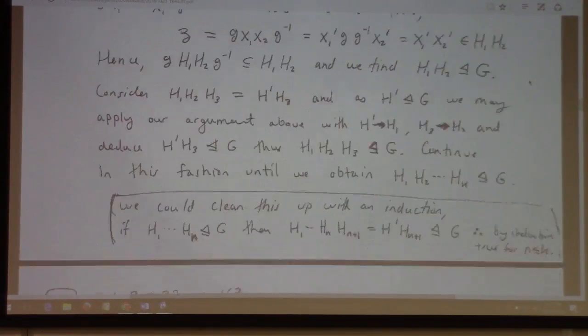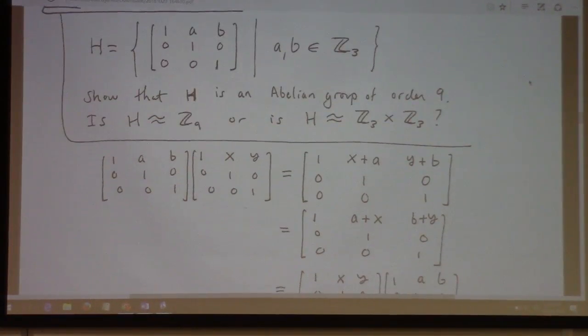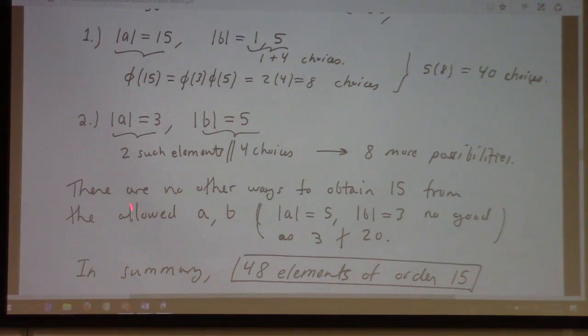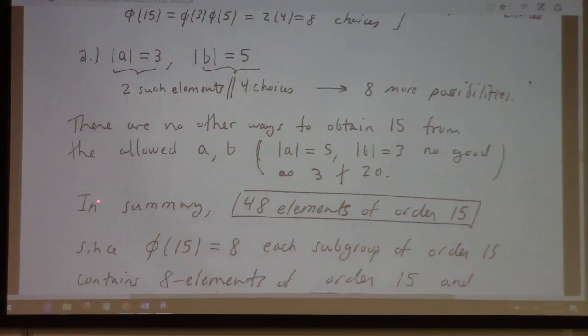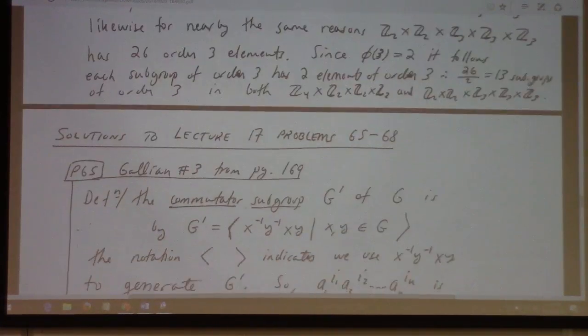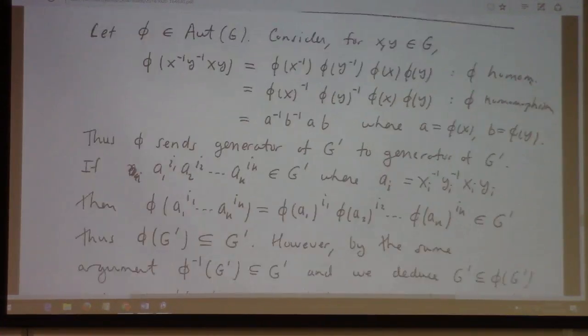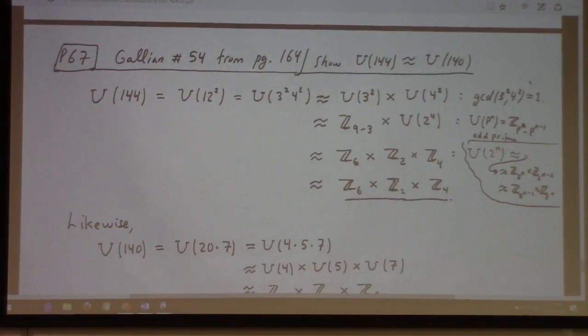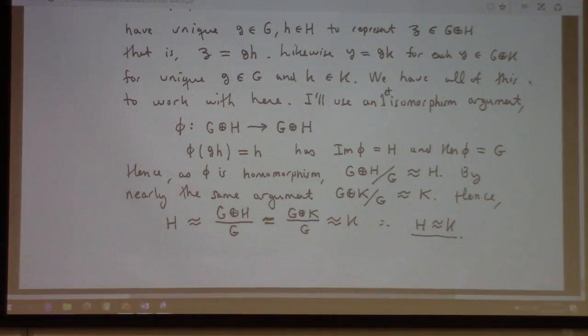But anyway, there's that. Oh, this one's fun. This one wasn't bad at all. I actually had to leave. Oh, okay. Well, anyway. So there's this one. I have this one worked out in gory detail. And this one, you guys probably got this one, right? I bet you guys got that one. The order 15. And I also have this one worked out. And I've got the characteristic group one worked out. This one I'm still working on. Not that I'm lost, I just don't have it done yet.